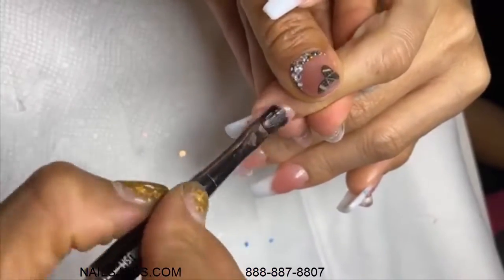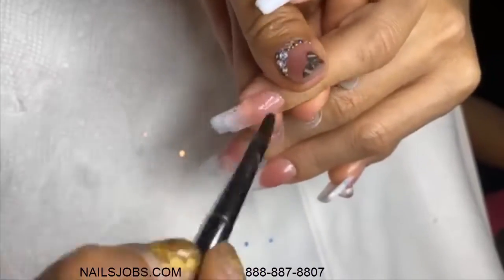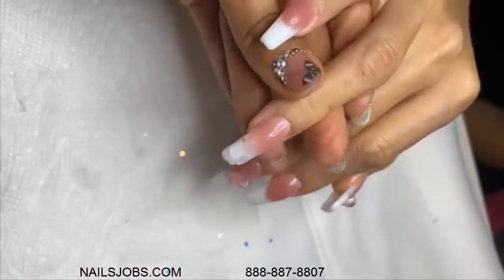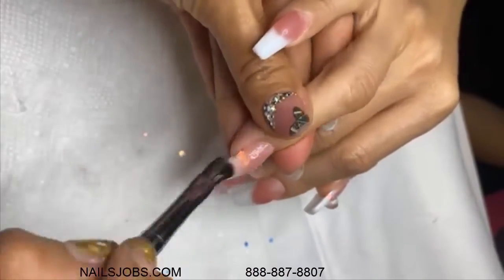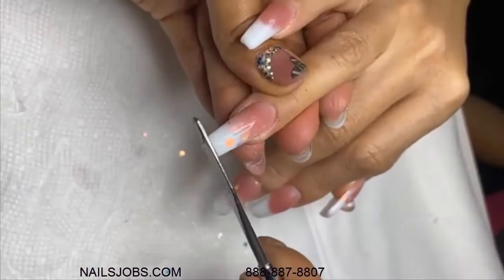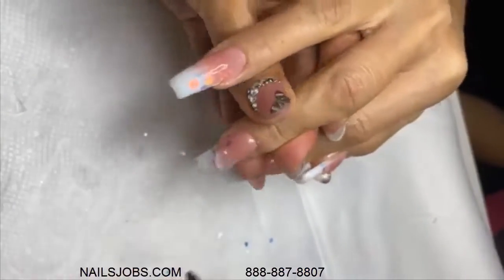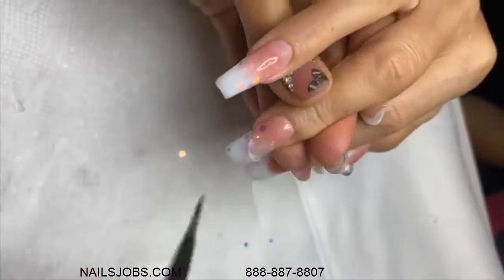Cindy doesn't need to put clear over the pink. I'll put clear only on the glitter areas, just the ombre, to build up the thickness. So just wherever you need to build in the thickness, you're gonna put it right there and then cut off. If you have extra from the other side, you can keep using it.